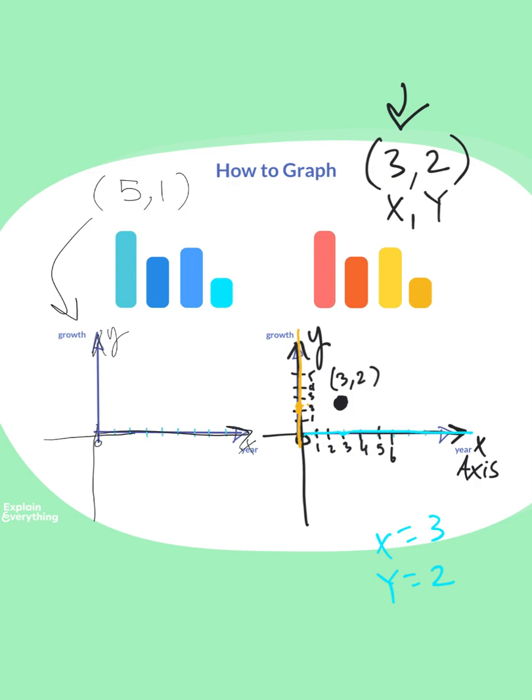And then you label 0, 1, 2, 3, 4, 5. And then your y is 1, 2, 3, 4. So they meet right here in the middle. And you label that (5, 1).